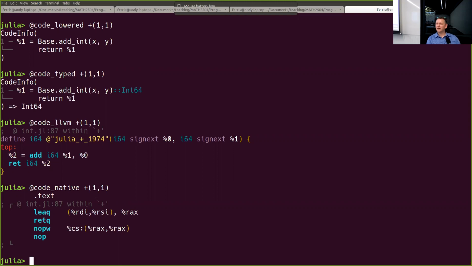If I had an ARM computer, it would be ARM assembly language. And that's what's running. This is written out in ASCII, but in reality it is a handful of bytes. There's a byte code associated with x86, and there's a byte code associated with ARM and RISC-V and various things.